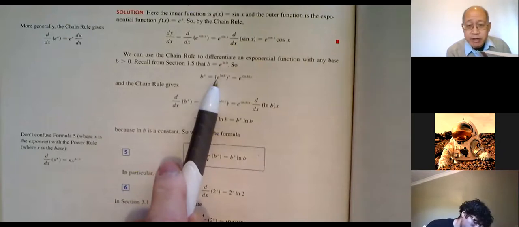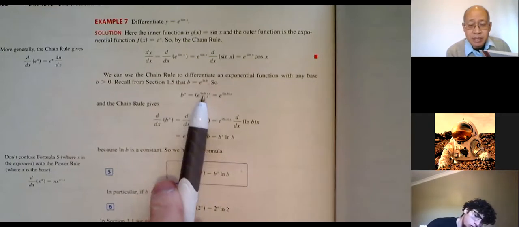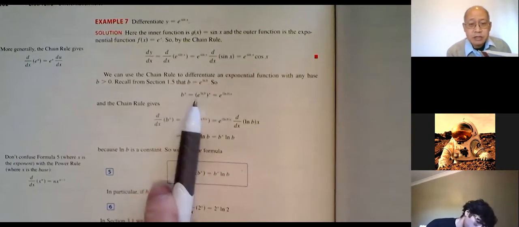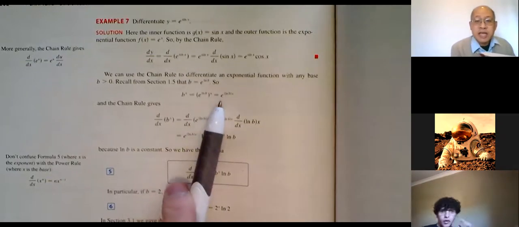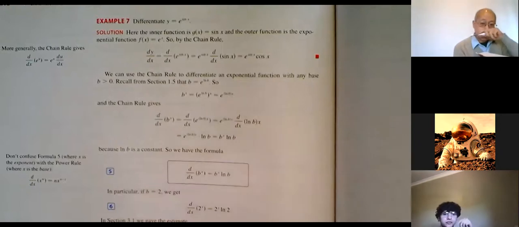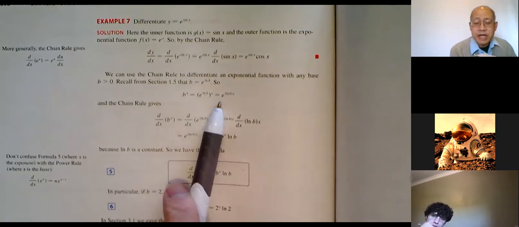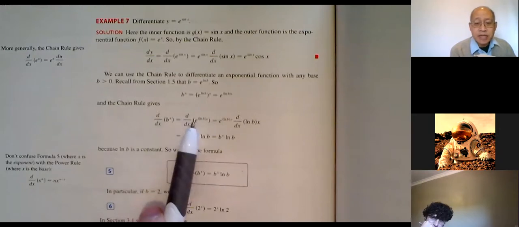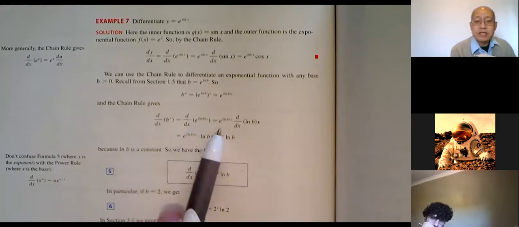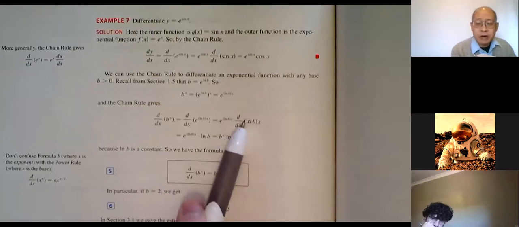So this thing inside the parentheses on page 202, I claim that's equal to b, e to the ln b, right? That's b to the x power. And now if you have a power of a power, you can multiply the powers. So it's e to the ln b times x. And now I've got it to be base e, which means I can now do the chain rule. The derivative of b to the x is the same as the derivative of e to the ln b x. Now that I've written it as base e, the derivative is the same thing, e to the ln b x, and then times the derivative of the exponent.